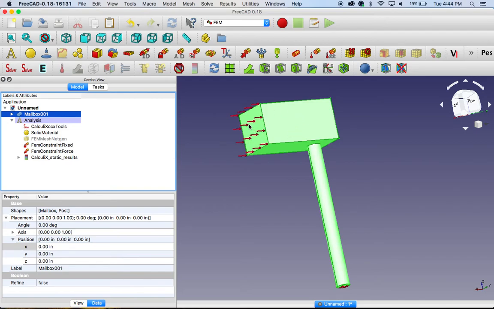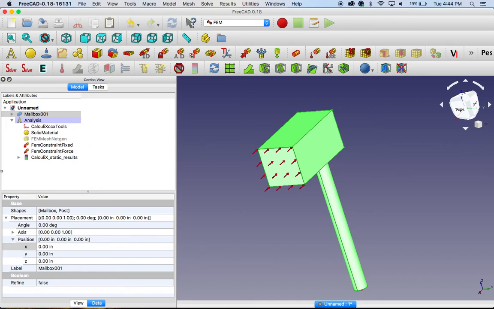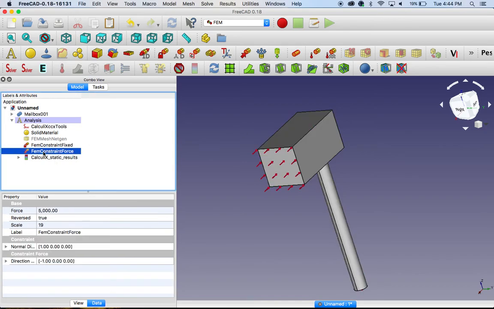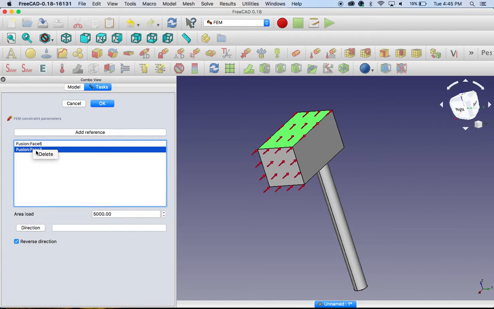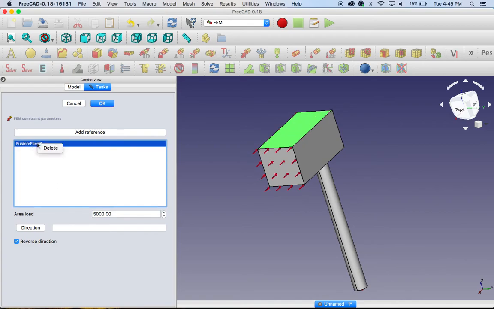If I wanted to quickly change something, Spacebar will bring my model back. Let's say I didn't want to have the forces here. Let's say I wanted to have the forces maybe pushing down on top. So all I need to do, choose my constraint force. If I double click on it, let's remove this. So we are going to delete. Nope, that is not working. So if I add a reference on the, okay, this is not quite working. There we go. Control click will delete. So if I hold down control and click on those, I can delete them.